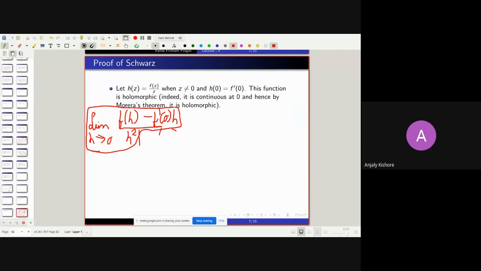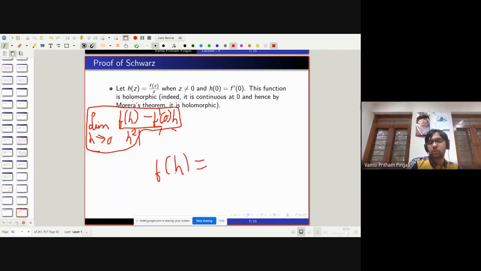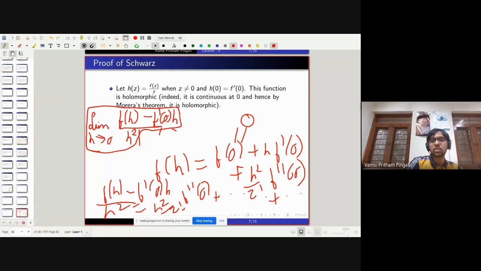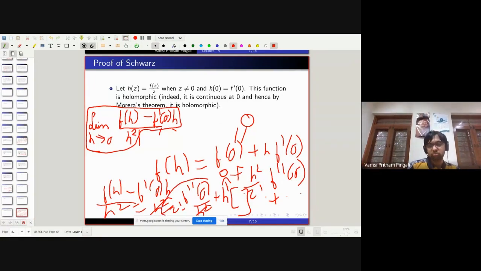Sir, f is analytic, so we can expand by Taylor's theorem. Yeah. So you write the power series for f of h. So that is f of 0 plus h f prime 0 plus h square by 2 factorial f double prime 0, etc. f of 0 is 0. So if I substitute this here, f of h minus f prime 0 times h is h square by 2 factorial f double prime 0 plus blah, blah, blah, and then you divide by h square. And then these two get cancelled and everything else has an h times something. So this goes to 0. And this is f double prime by 2.